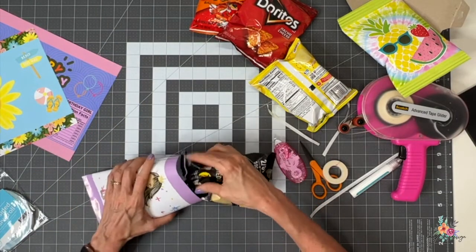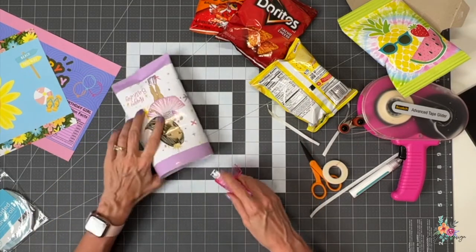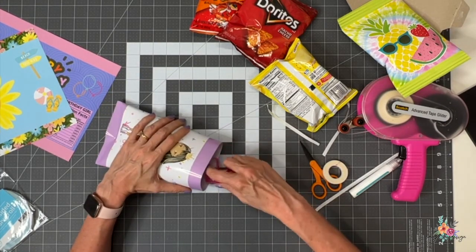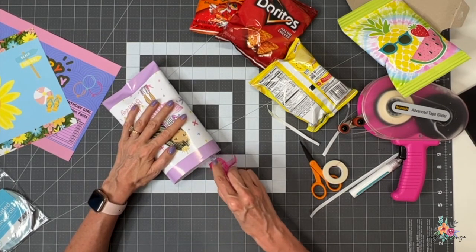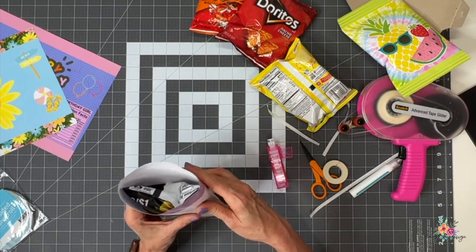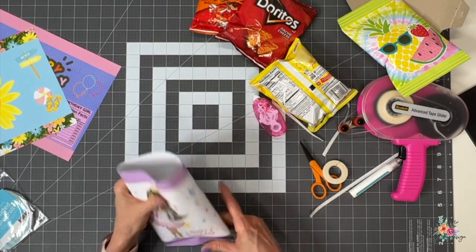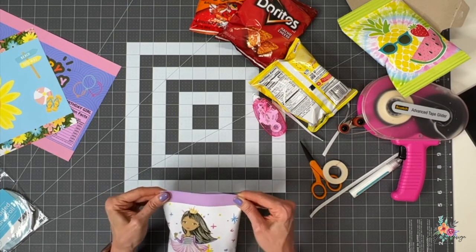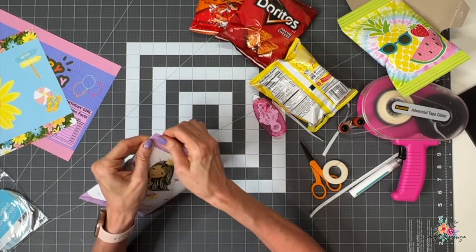Let's try this one. See how it does. Crimping it will help it kind of stay closed too. All right, let's again. Depends on how coordinated you are. If you can roll it along in there, that's great. For me, it works better just to kind of go along like this and make sure I've got it all the way. Make sure those get sealed down.